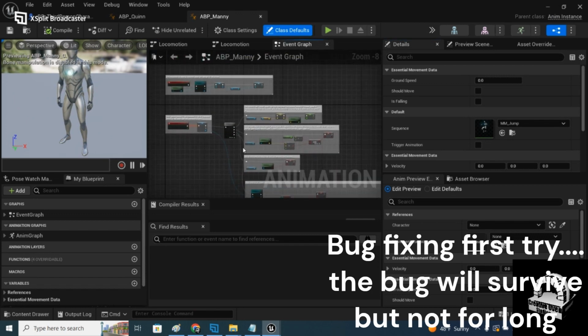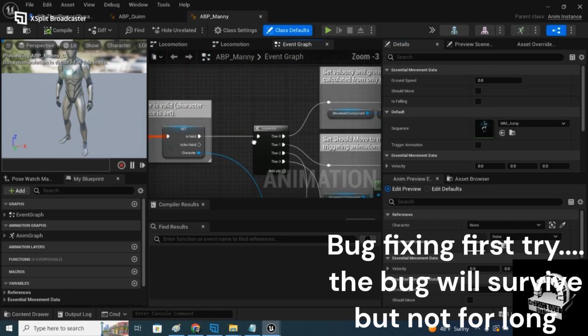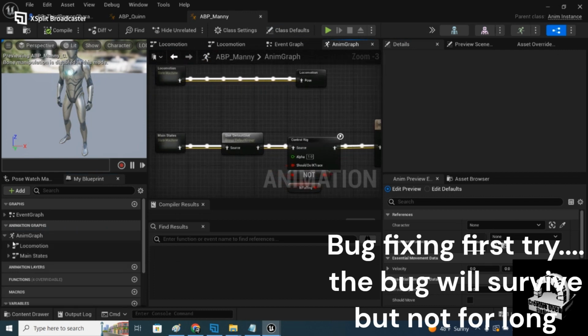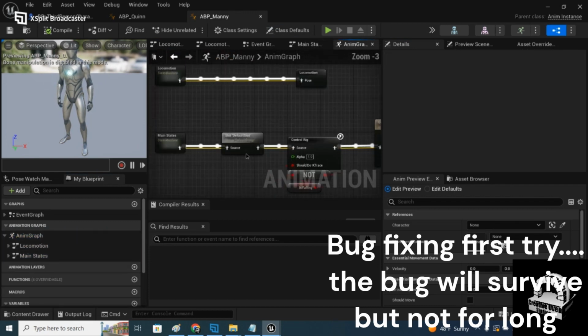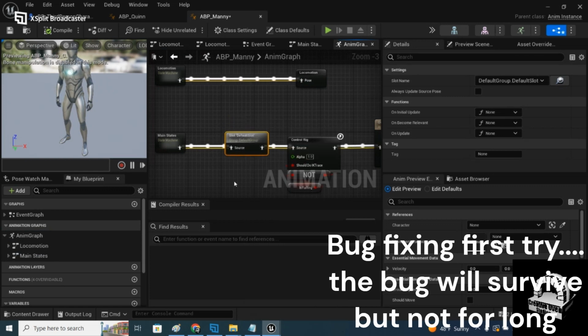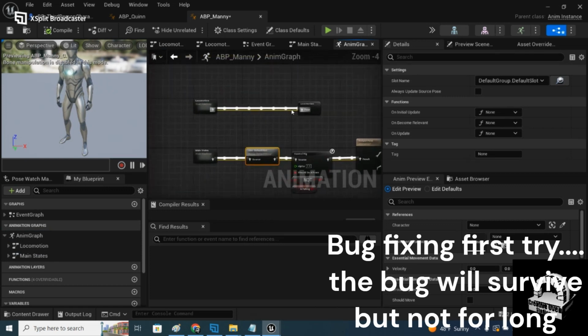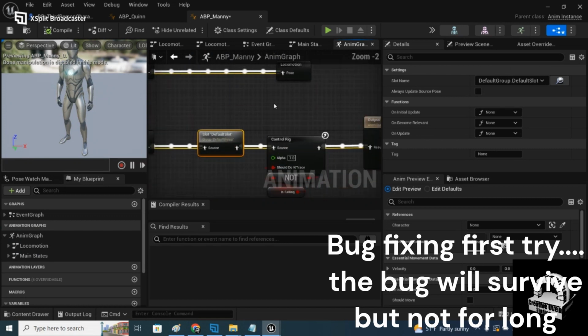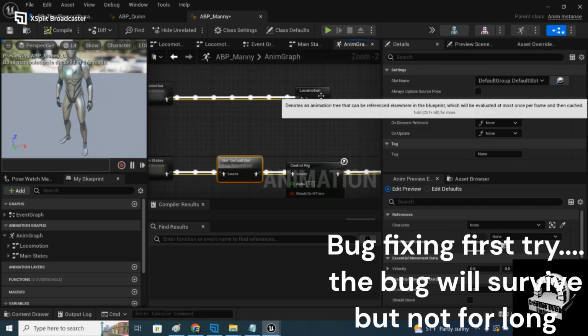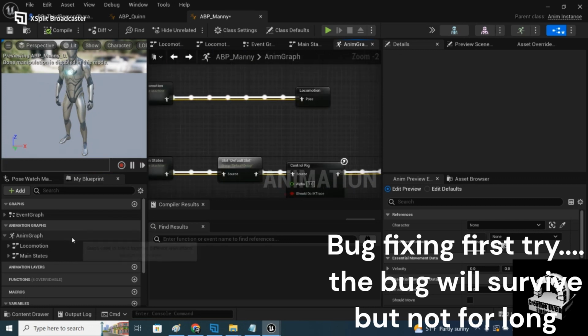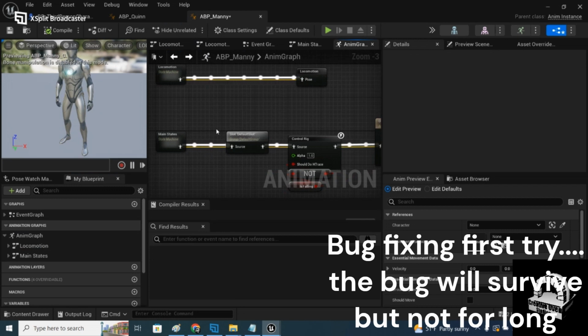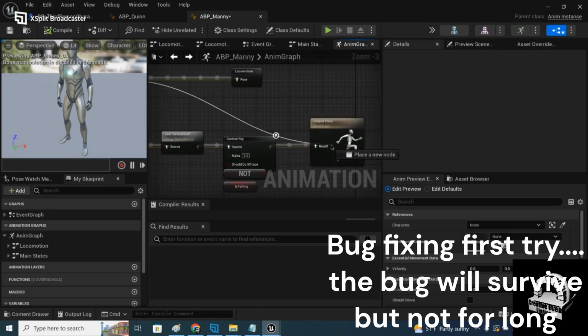We got a slot, and we got the locomotion. Where's our state? Here, it's in locomotion, and we'll just put this thing here, and I guess it will work fine then.